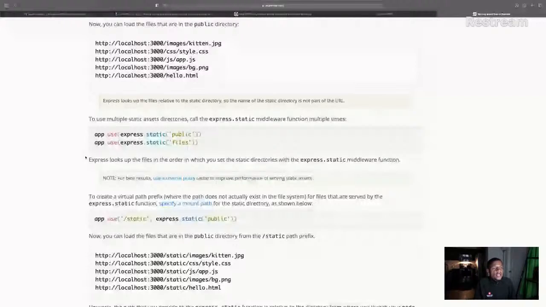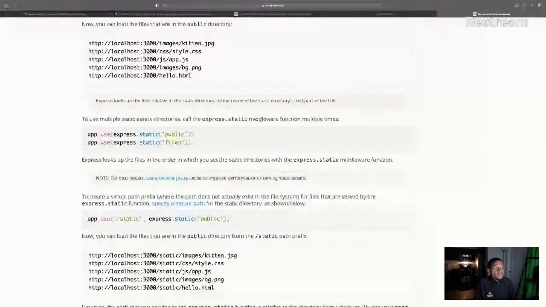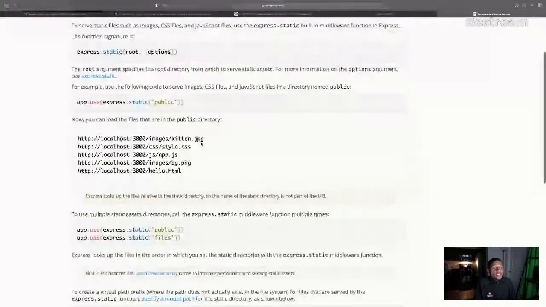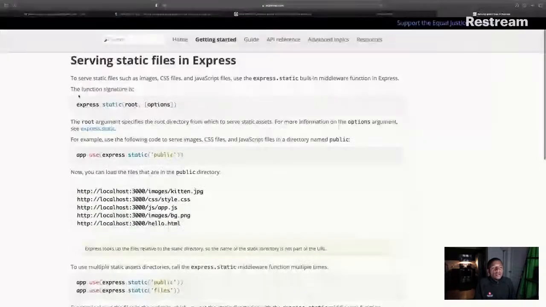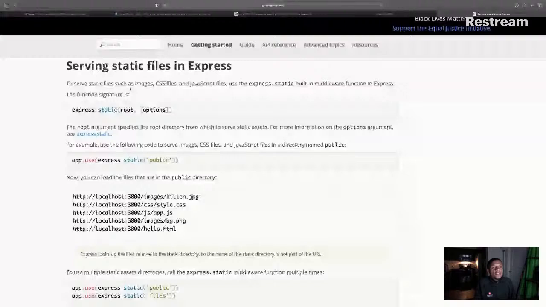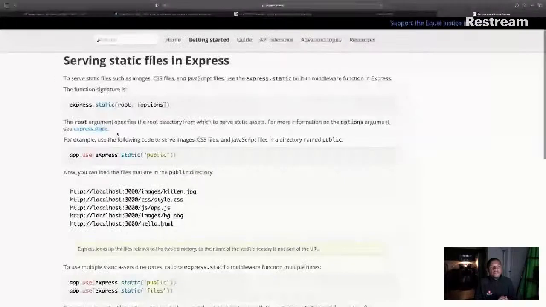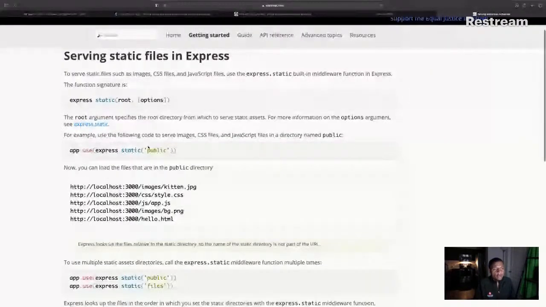To serve static files such as images, CSS files, and JavaScript files, use the express.static built-in middleware function in Express. The root argument specifies the root directory from which to serve the static assets. So yeah, we usually just do static or public, like you see mine.